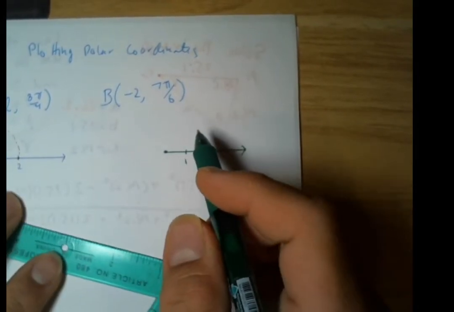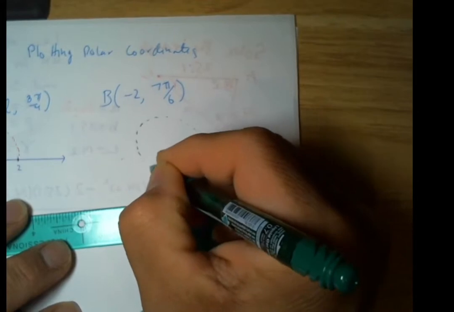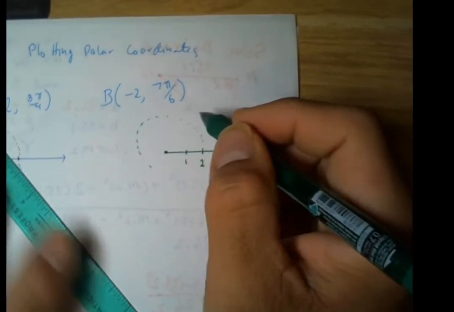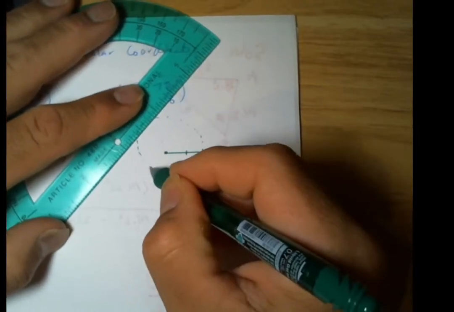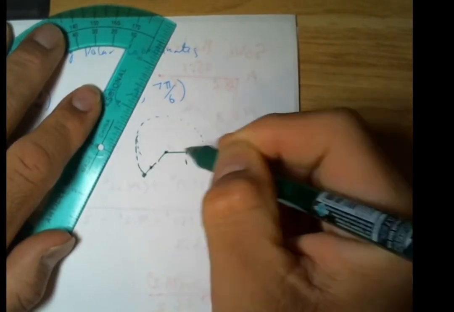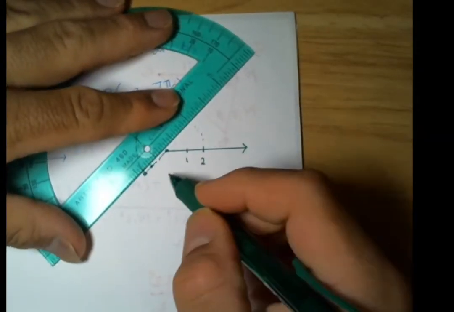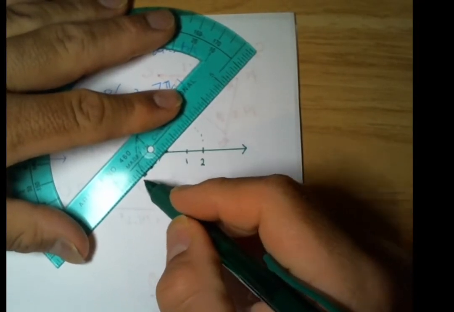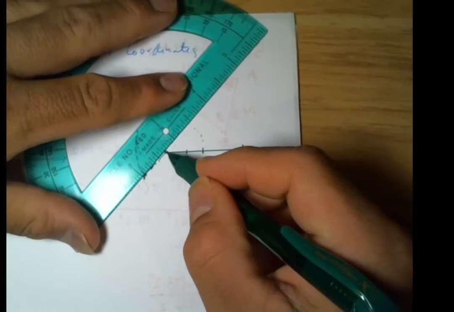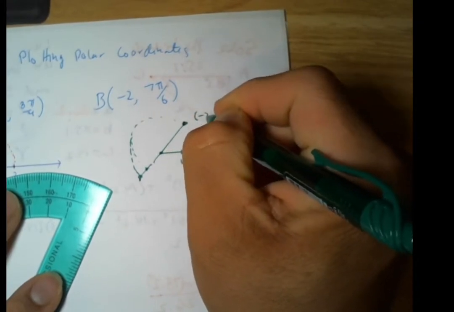All right, now 7 pi over 6 is a little bit more than pi radians, so the angle itself would be, let's say, somewhere here. Again, if the pole extended in this direction, the reference angle down here would be pi over 6. So what I would do is draw a dotted line here. Since it's negative, it'll be the point reflected across here. Now, just plotting it here as a sketch, instead of being here, it's the straight line that you can make with the pole and the point if it were a positive value. So the point actually would be out here.